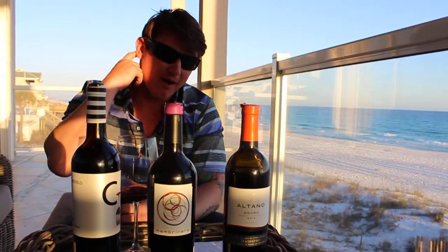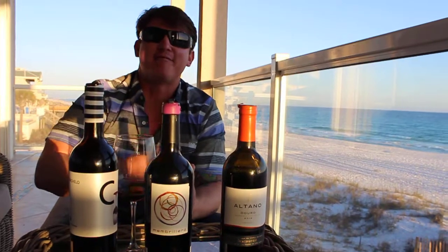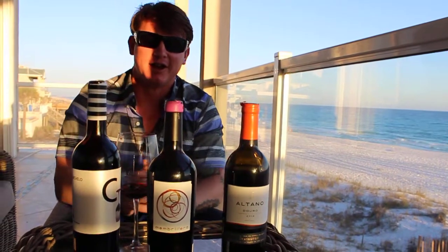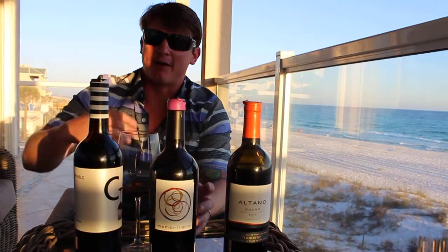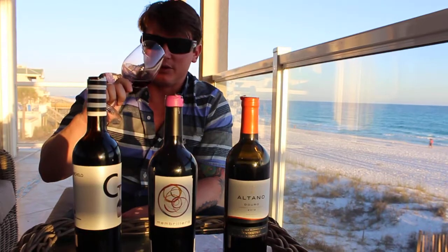Okay — wow. Very peppery, very spicy. If you can imagine plums and rose petals with pepper and cayenne pepper spread all over them — wow, what a fantastic difference and change. And that's the cool thing about going to a local wine shop and just getting grapes you've never had, experiencing things you haven't tried before. Going from this Bobal, which is just really lush strawberry and blueberry, now I'm going to something completely off the grid — we're getting pepper, cayenne, just this weird plum, almost dried raisin slash apricot with peppers. It's just unbelievable. Maybe on the finish, getting a little green pepper, maybe a little yellow pepper as well. It literally smells like one of those seafood rubs — just that real strong pepper spice smell.